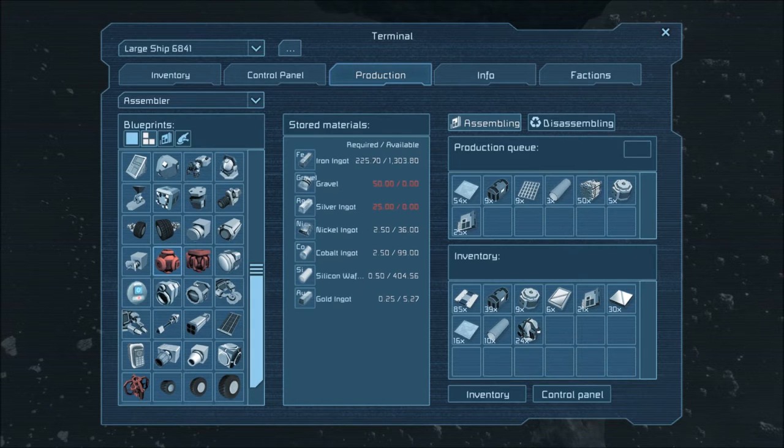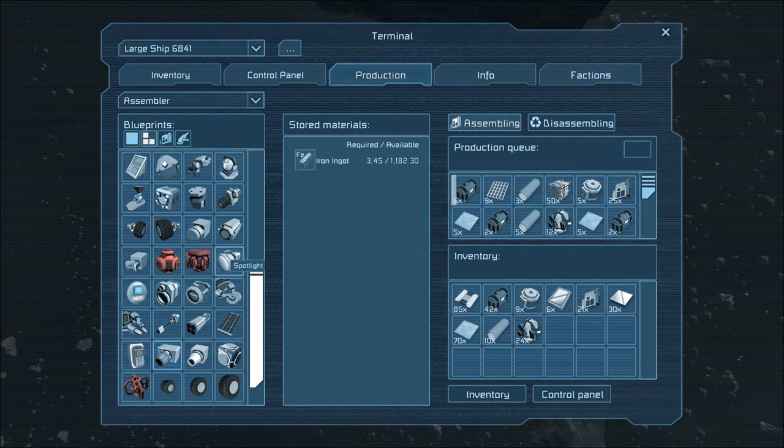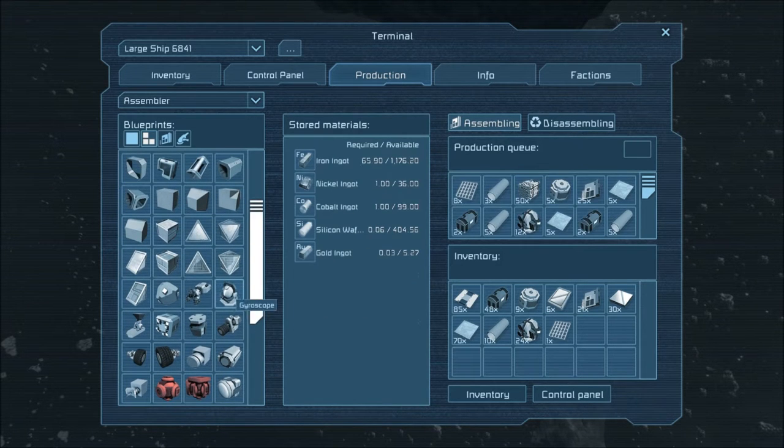So, it can make large thrusters. But we need 6 of these, is the thing. So, 2, 3, 4, and 5. 6. That will be for each side, and then we need a gyroscope. We also want a drill. Just get this gyroscope.